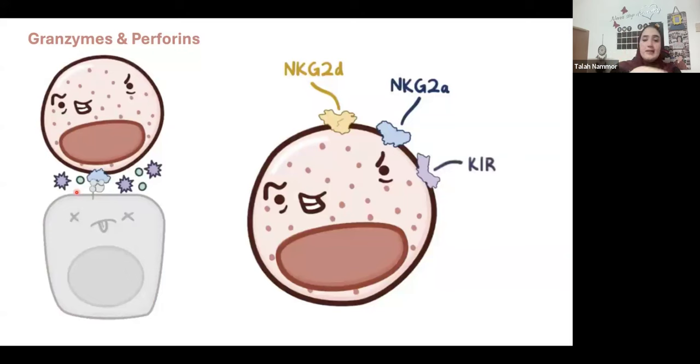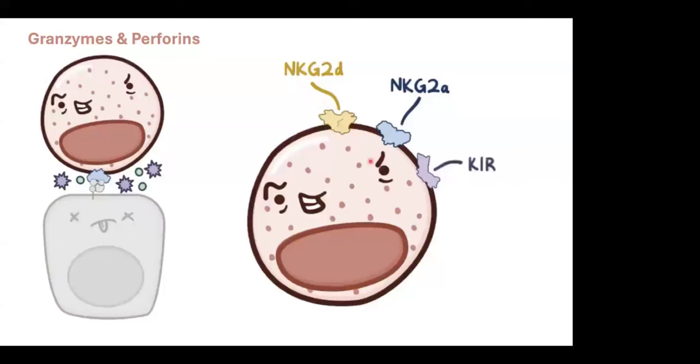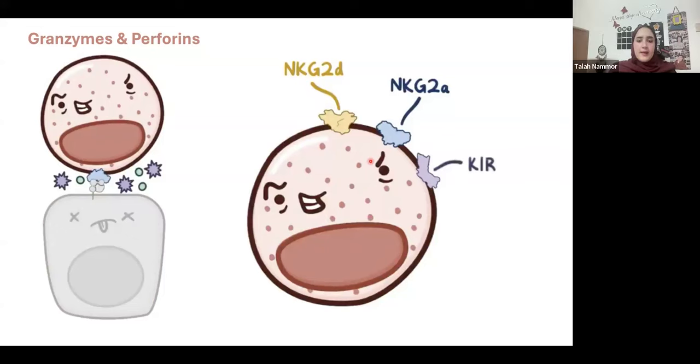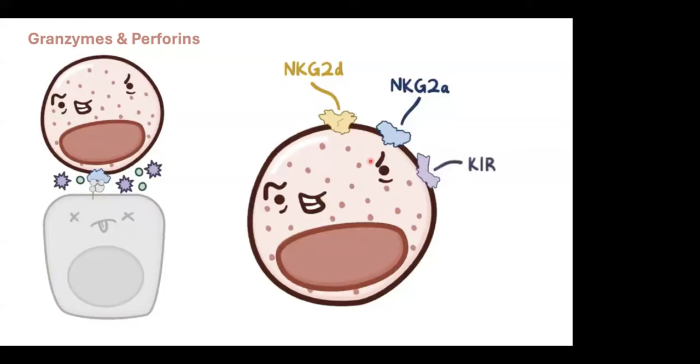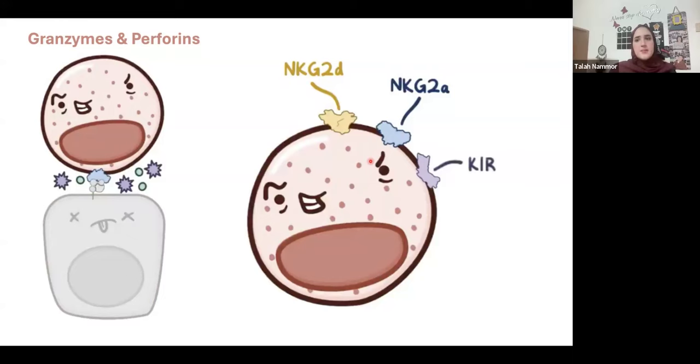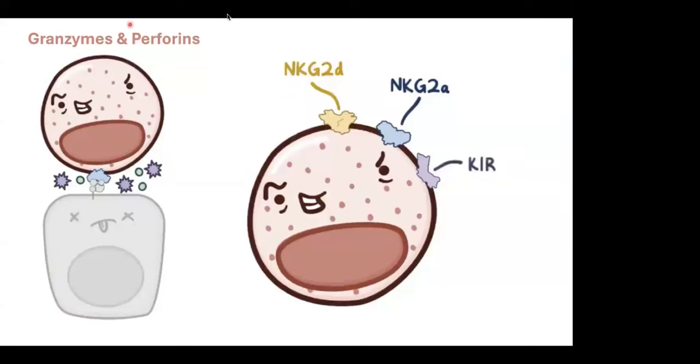Another thing it does is it has receptors on its surface. Perforins are the ones that puncture holes, and granzymes are the ones that activate the caspases. From the name, perforins cause pores, and granzymes are enzymes that activate enzymes. I told you, you don't really need to know the details. Just know it activates the intrinsic pathway. That's it. Don't waste time on teeny tiny details.